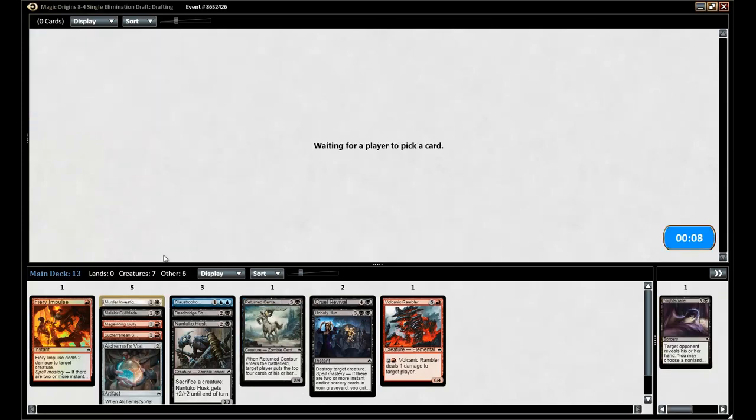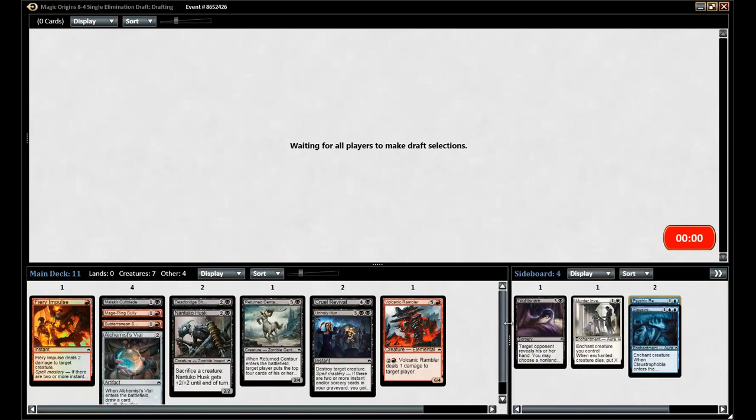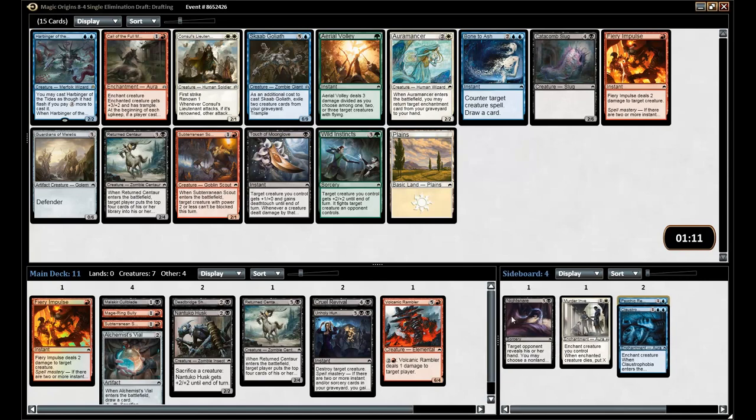Now we'll run out pack 1. So I think it was actually a pretty good pack. We're definitely right to be in black. We got some later than normal, just strong removal spells. We've got a Husk, and I think we're gonna just move into red-black sacrifice. Yeah, just take Fiery Impulse here.